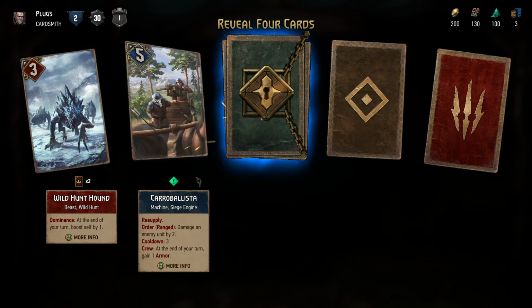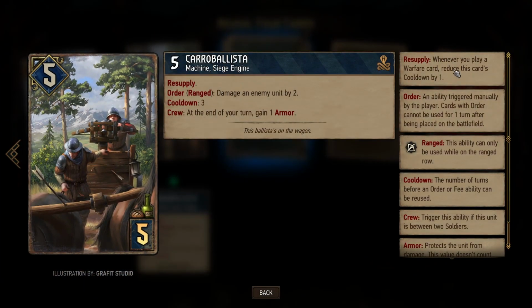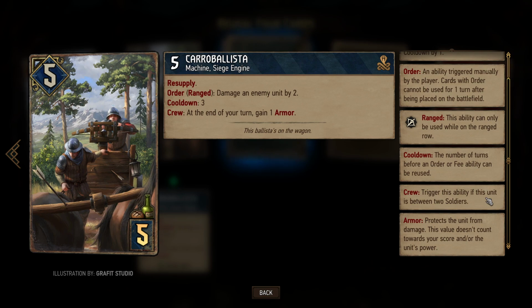Wild Hunt Hound, I think we've seen that before. Carry Ballista. Resupply. Whenever you play a warfare card, reduce this card's cooldown by 1. Okay. But only when you play a warfare card. What counts as a warfare card? Like, as in, this is a machine siege engine. Okay. And if you put it on the ranged row, it will have the ability to have an order. So you shouldn't put this on the melee row. That kind of makes sense. And at the end of your turn, gain 1 armor. Crew. Crew being trigger this ability if this unit is between 2 soldiers.